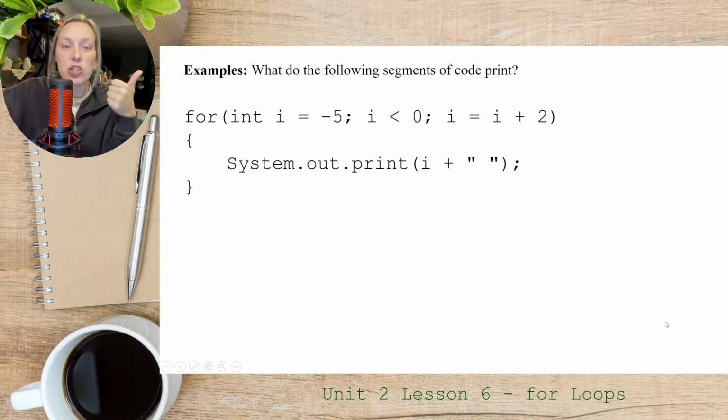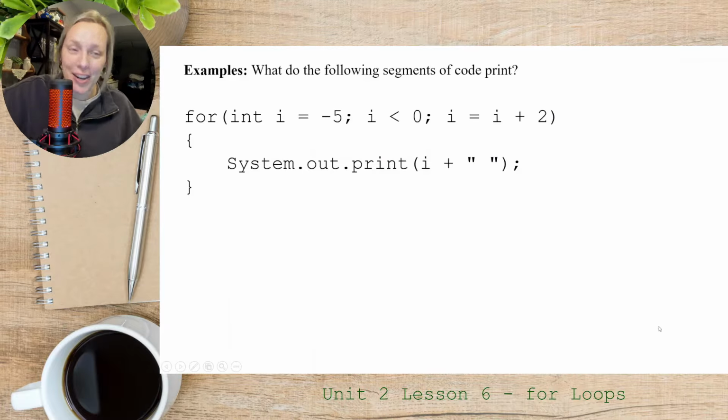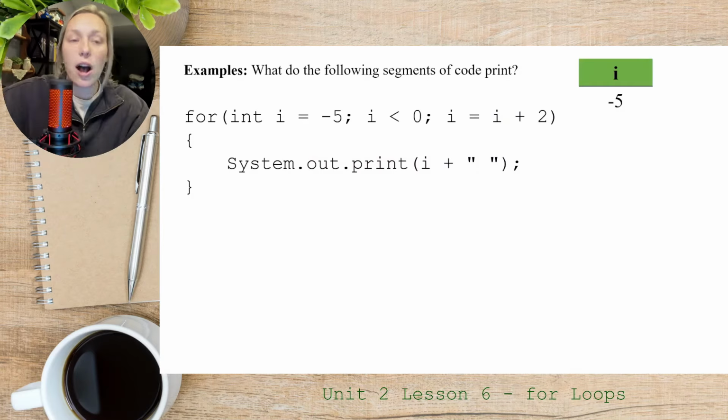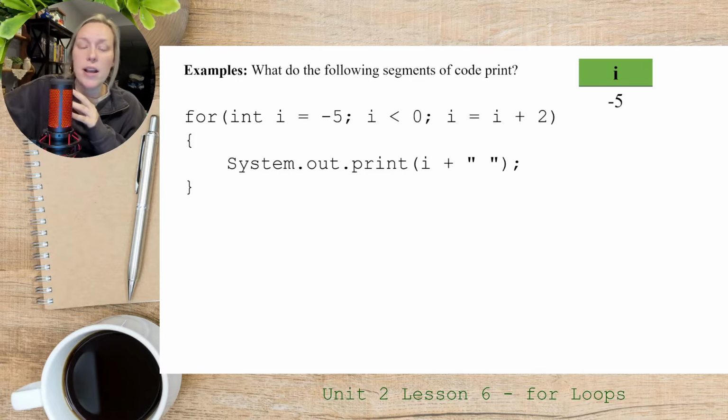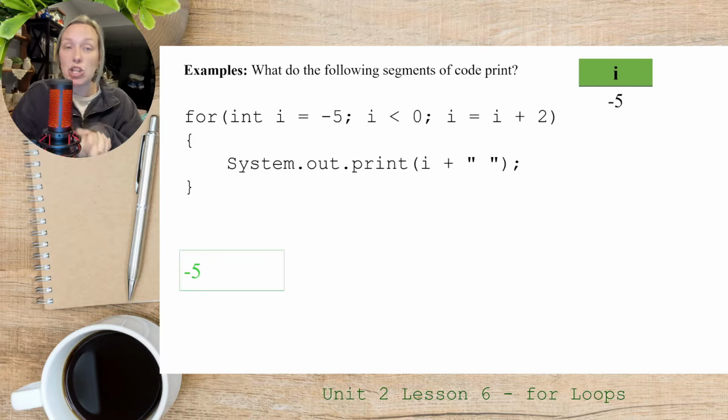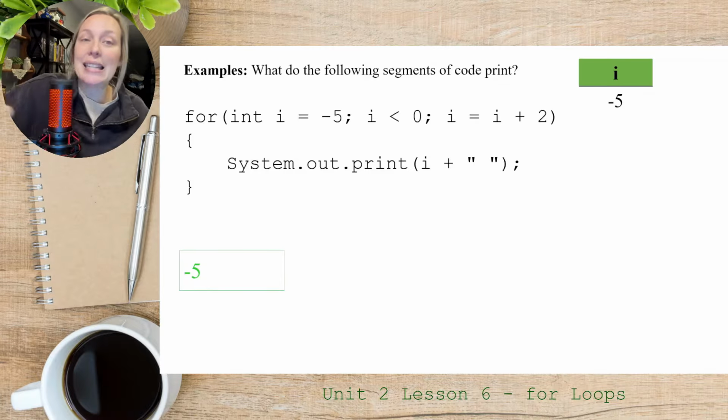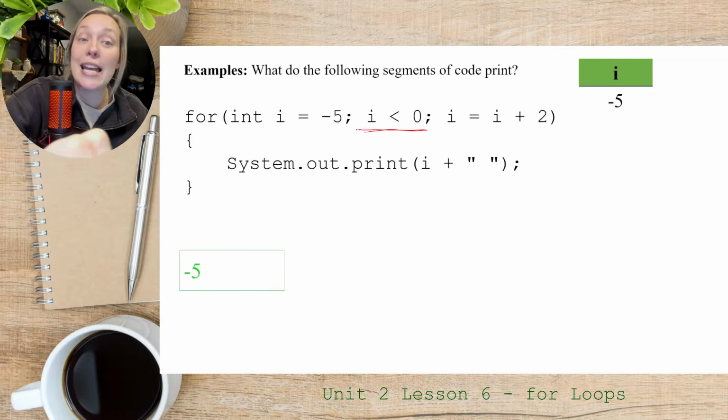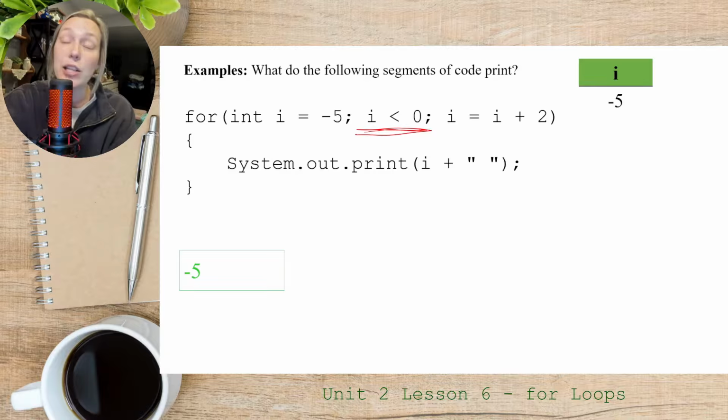All right, that's a lot. Let's try a different example just to kind of mix it up, a different look here. Now I have, again, the 3 parts. Now it's going to be a little different. It says I starts off as -5. Okay, so I is going to be -5. I'm going to check my condition. Is I less than 0? Okay, and it is. Okay, I is currently less than 0 because it's -5.